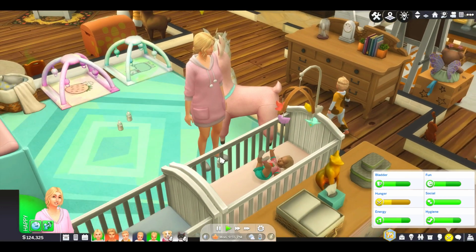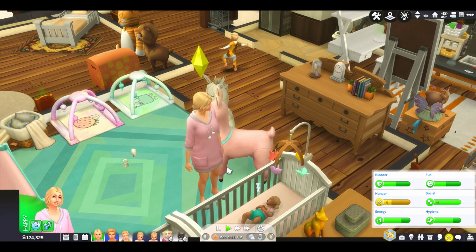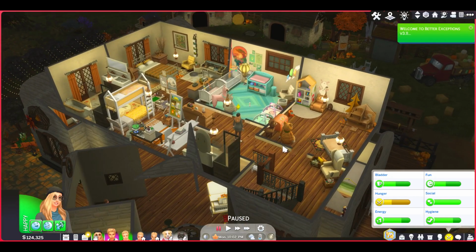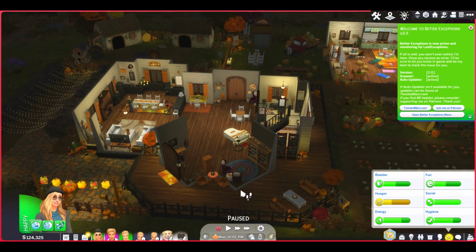First time she fell asleep without crying, yay! Achievement. Okay, get out of the room. I don't know why it's saying something about some of the householders already involved in this staycation. I have no idea what this is. It might be the whole glitch that Enrique was here, though he technically wasn't in a staycation.